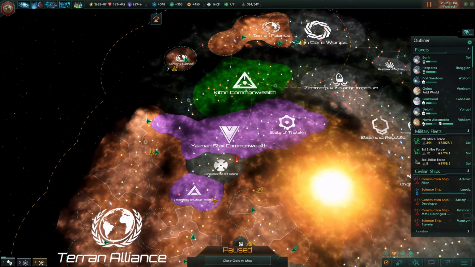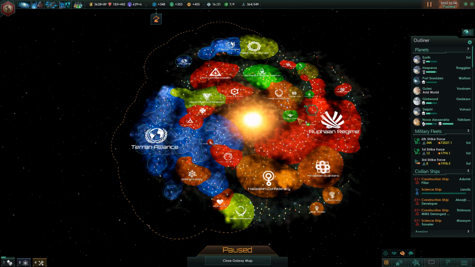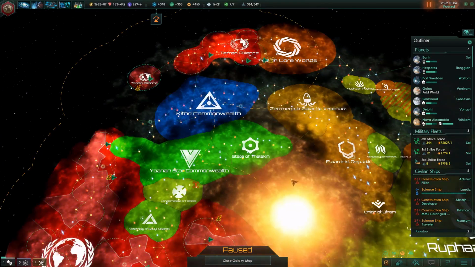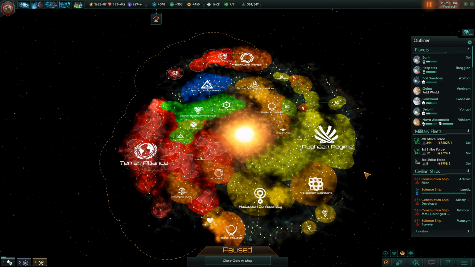That will give us a little bit of extra influence, which is always useful. And we can see that they are in a federation. That's the purple color, that's their federation. Then we also got the opinion map mode, which is fairly self-explanatory. We can see everyone's opinion about us, or everyone's opinion about someone else, like about the K3 Commonwealth. Everyone mostly has either positive or neutral opinion about them.